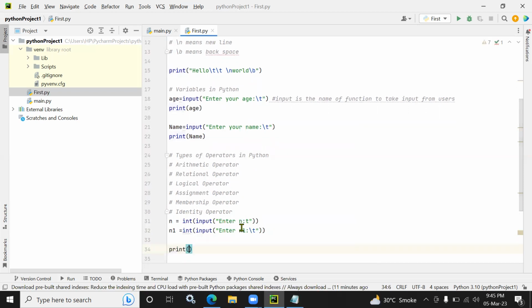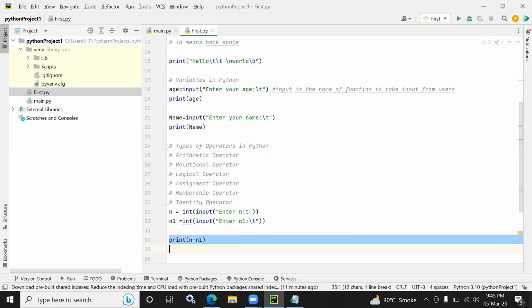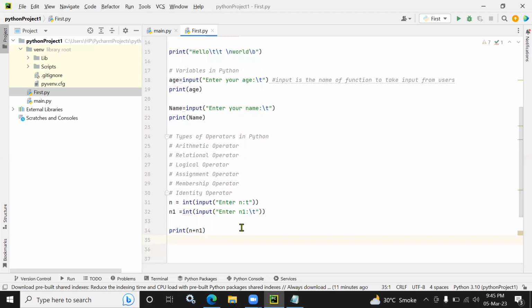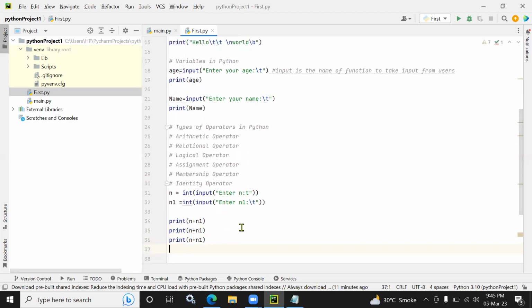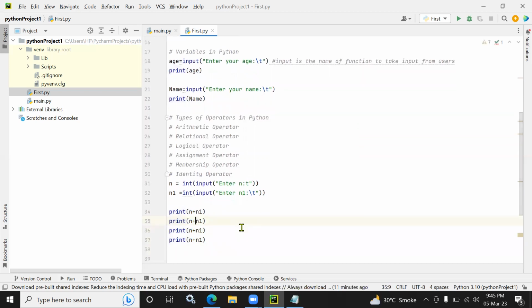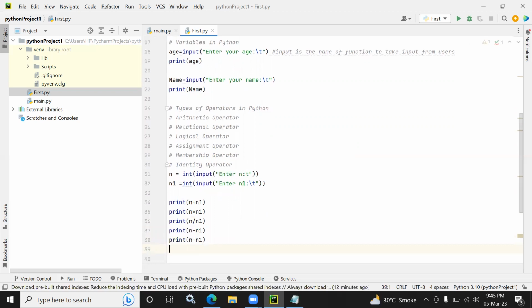So print n plus n1 this way. Then plus multiplication minus divide. This is for product, this is for divide, this is for minus, this is for, you can say, modulus operator. That is, you can say, if you want to calculate remainder, this way.